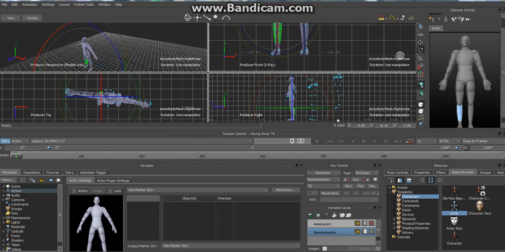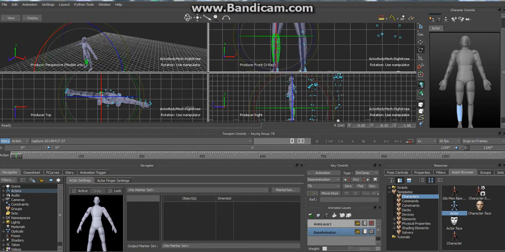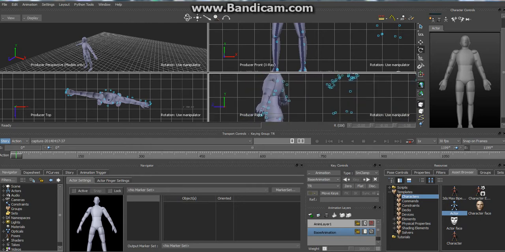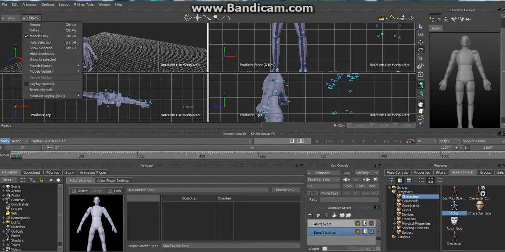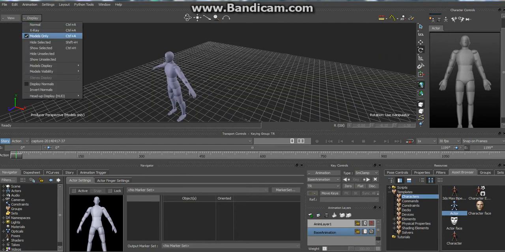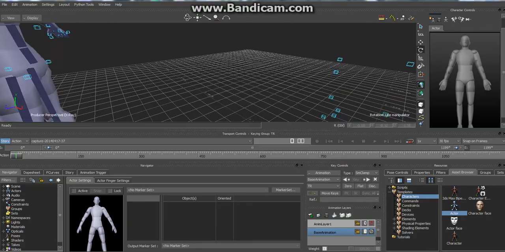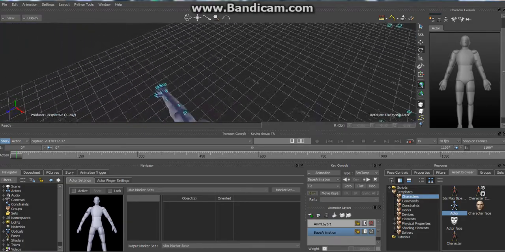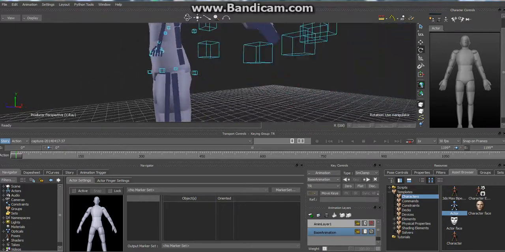Alright, so we're going to get this basic setup here, and it looks like it's not bad there. Let's take a look here. So this mode, if you're doing it on a single monitor, I would literally switch back to single pane and turn on X-ray so you can get a better view. It's probably a little more complicated because you see all these things.